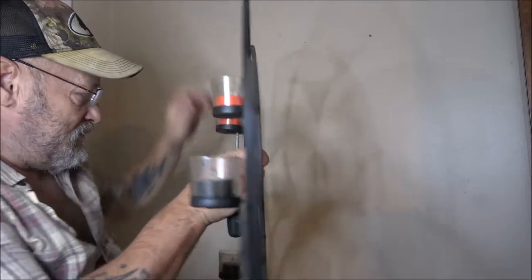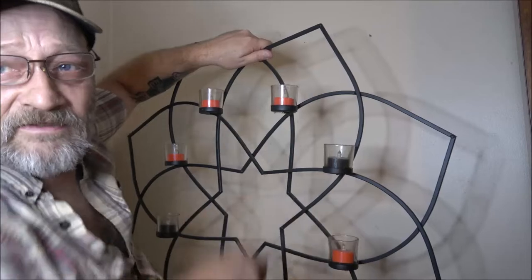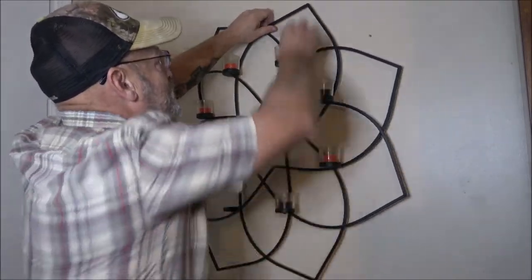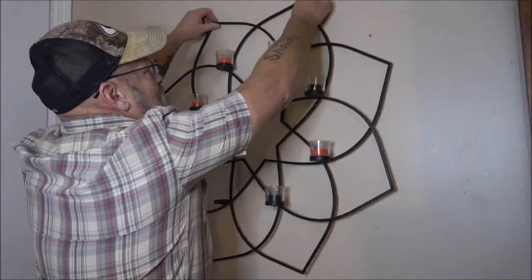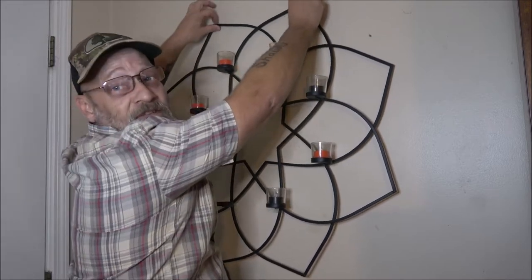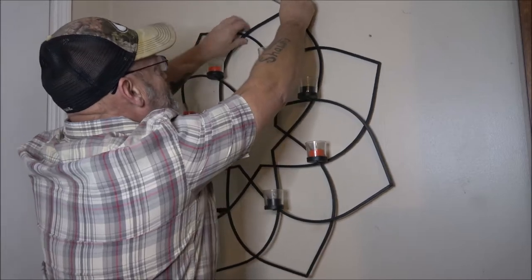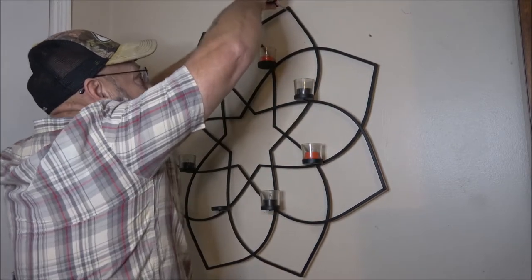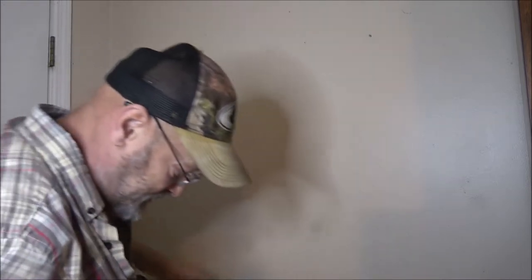But I can't, there's no way to get in there to mark that because I'm going to be using anchors. I'm not just going to, you know. So what I'm going to do is do what I did before, and I'm going to hang it up here off of these two things about right there. So I'm going to go ahead and mark this, put one anchor there. One anchor there. I'm gonna set this down.